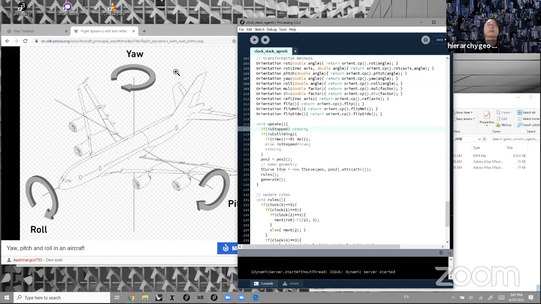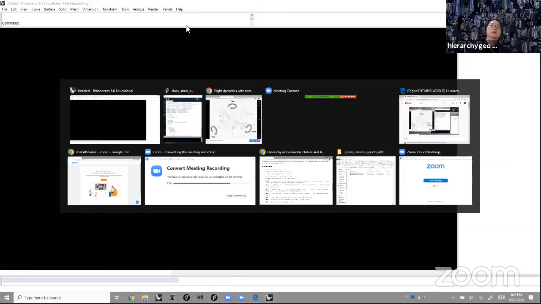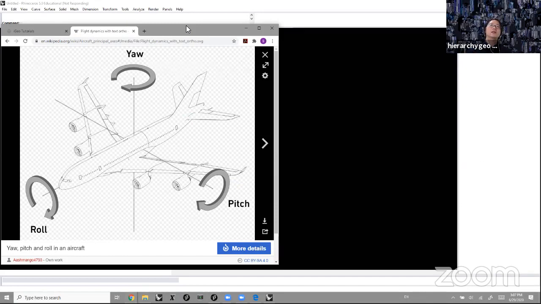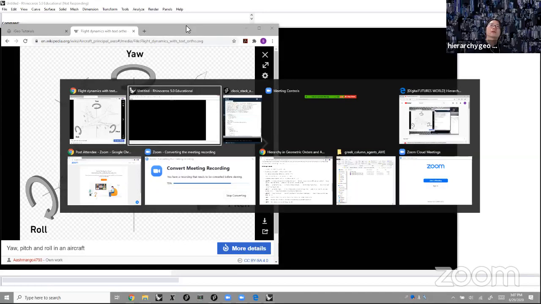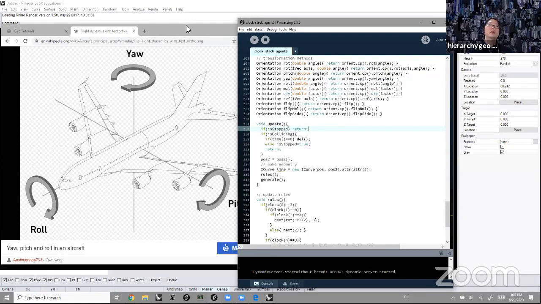So then they have a local XYZ coordinate, and you can imagine each agent has a box, and they know which is up, which is left, and which is front. So you can rotate that box. Although I'm not drawing the box on the agent, you can if you want. Anyway, that's a quick explanation of the three angles.